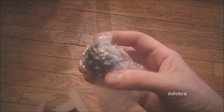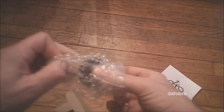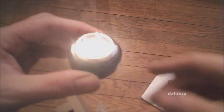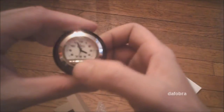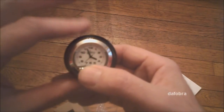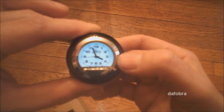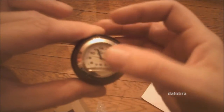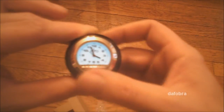It's packaged very carefully. And I went with a black anodized mount. This matches the triple of my bike nicely. I also went for a white face clock with the illumination feature. And you see, it looks very electroluminescent. It's inside, so you're not going to get the full taste of what it is, but you can see it lights up nicely, and the illumination is very evenly distributed. Doesn't look like there are any bright spots or dark spots.